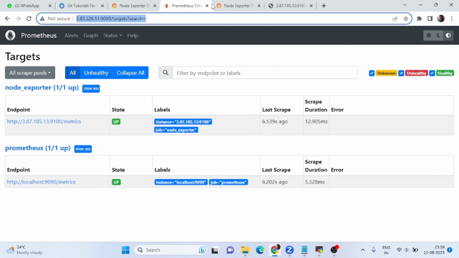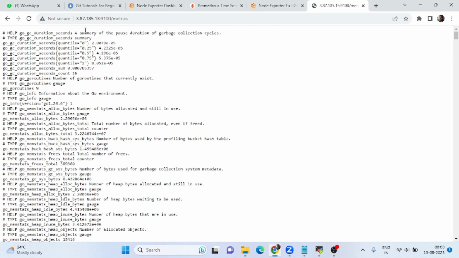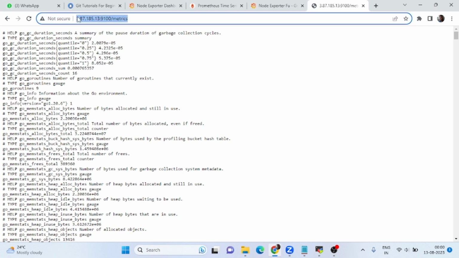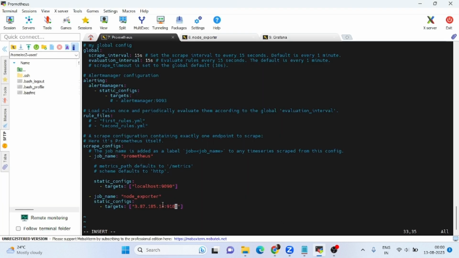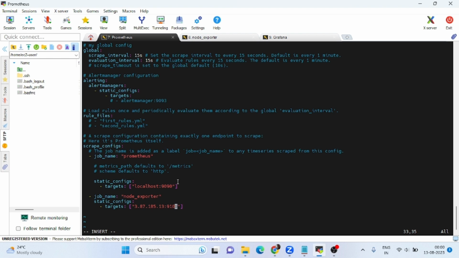This one. This is node exporter. Copy this one once again. 3.87.185.13, 9100. That's correct. Okay, fine. And this is escape colon wq.